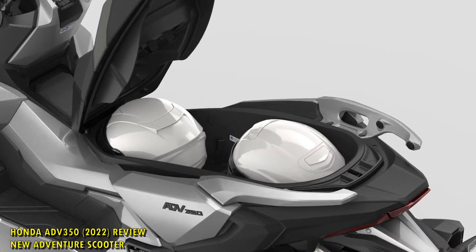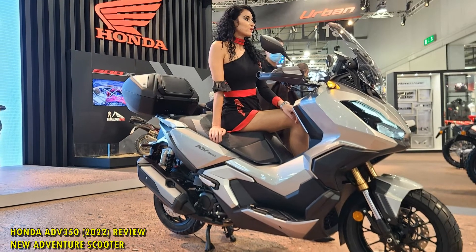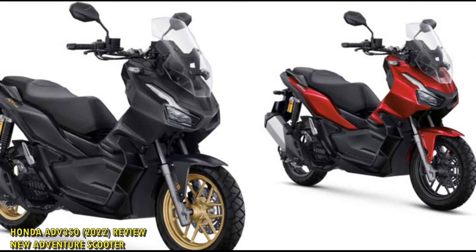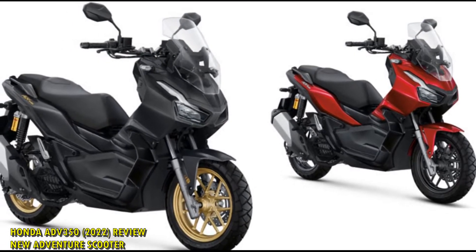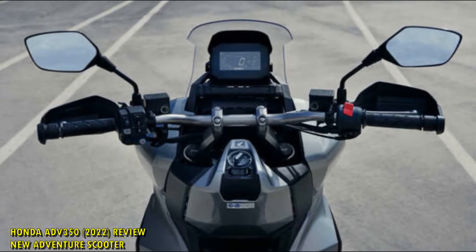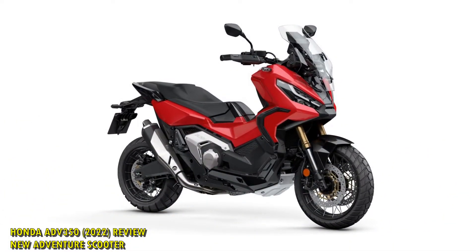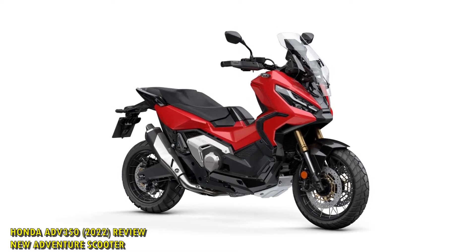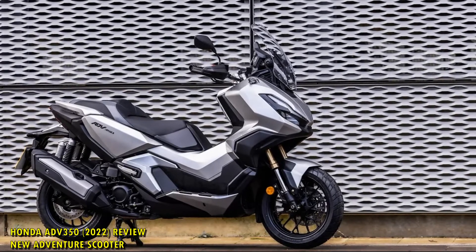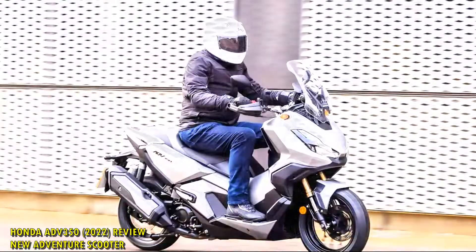In my mind, none of the accessories are vital and you get a complete scooter for your money. Though you get standard knuckle guards, I do enjoy a heated grip so I'd go for that in a heartbeat. Against the rivals it's reasonably well-priced — the Yamaha XMAX 300 is £5,850, Suzuki Bergman £6,799. Even when pitted against its home rivals, the much larger XADV is £10,949, and Forza 350 a tad cheaper at £5,469.